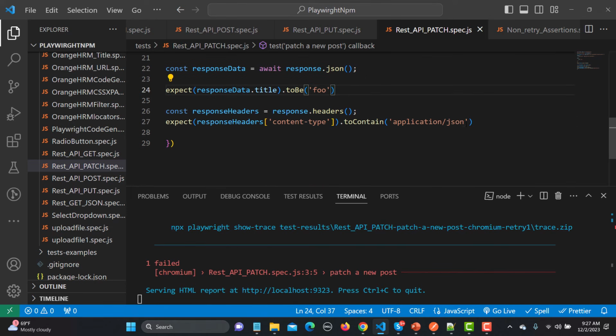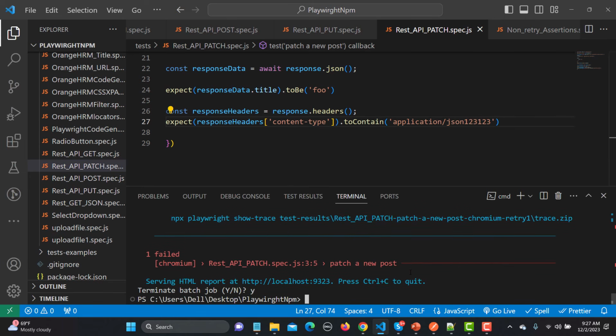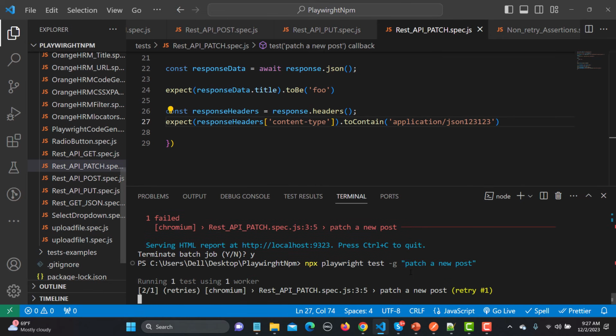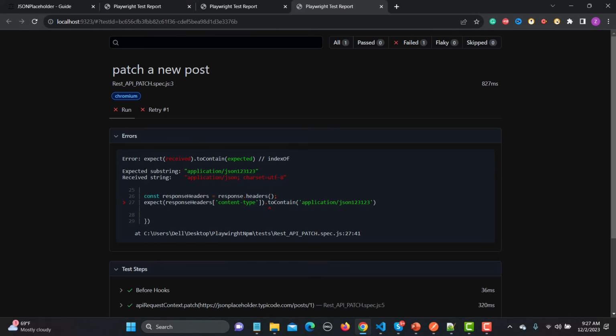And now we are setting the header. So let me update this value for you, and now let me run this one again. And again, this should fail for the headers because the values are different. Let me show you the result. Basically we expected a substring, so we are using contain. We are basically saying that a substring should be this, but this is the main string it got when it actually executed the API. So that's why it failed.